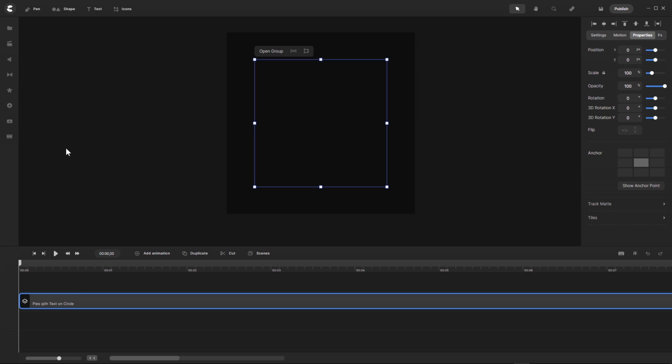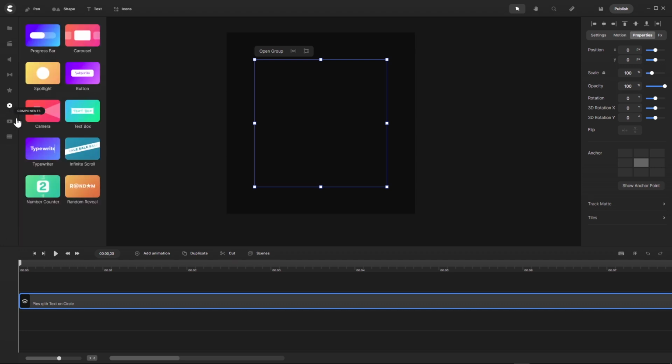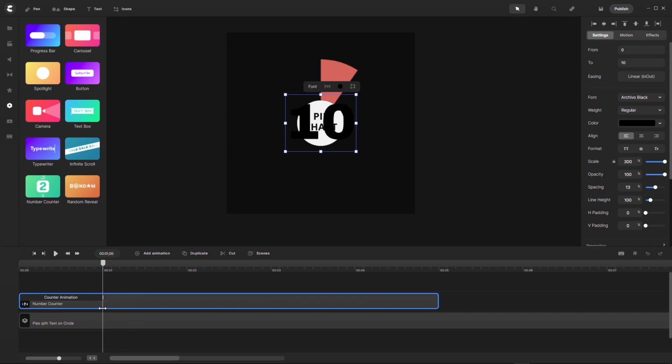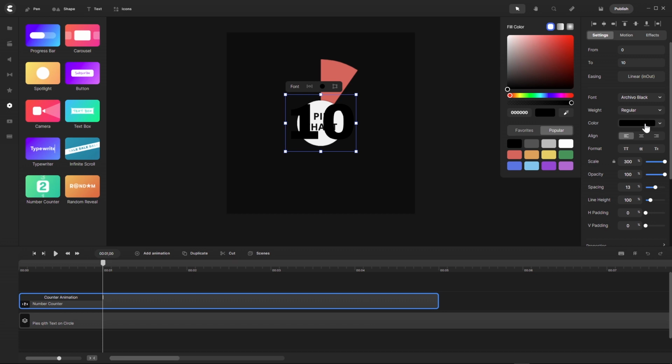Okay, let's begin. To get the counter on the stage, I go in the components section and go with number counter. And I want the animation 1 second. With the color I go, let's go with one of the popular colors, this gray.